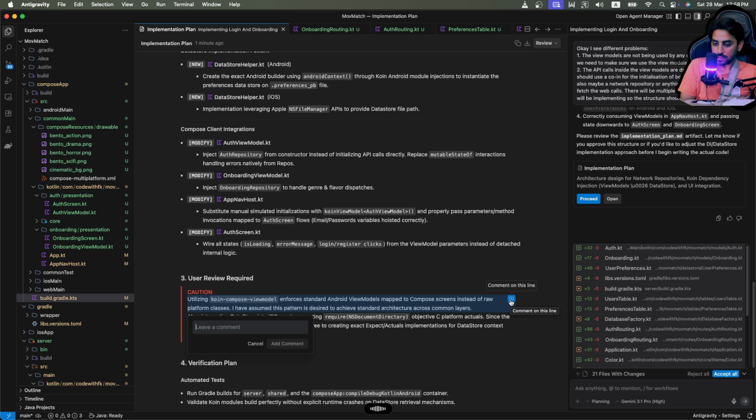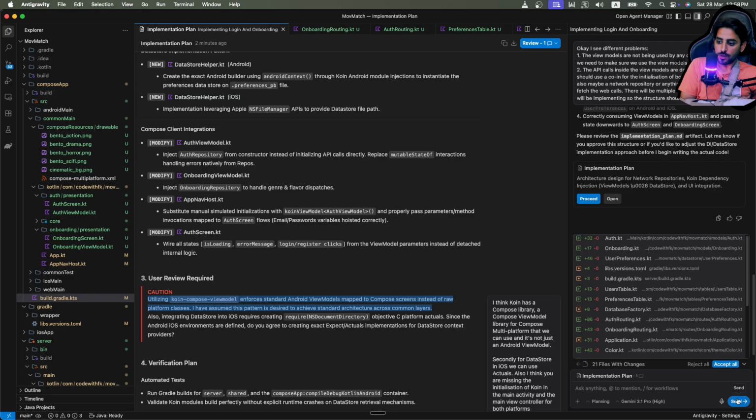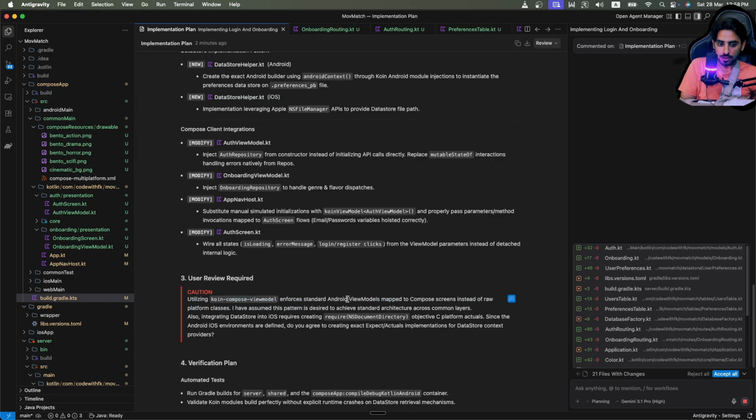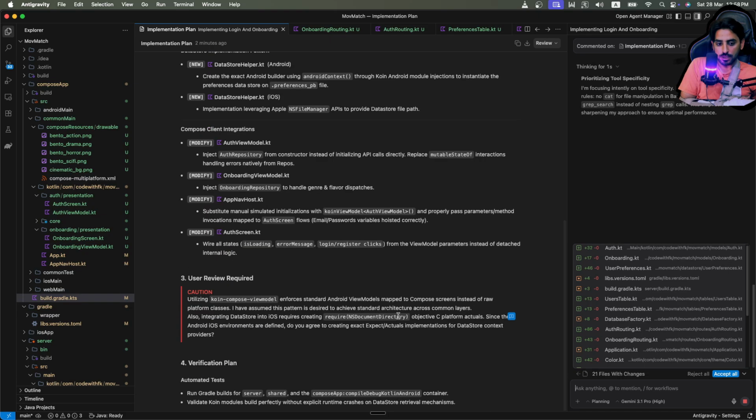Also, I think you're missing the initialization of Koin in the main activity and the main view controller for both platforms. Okay, so I've added a comment for some reviews that it was requiring from me. Now let's see how it turns out.